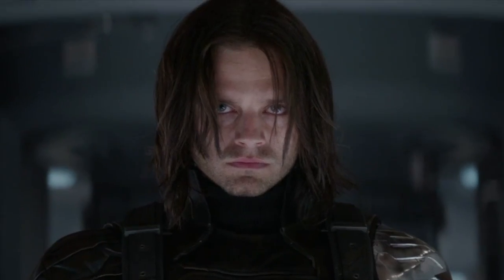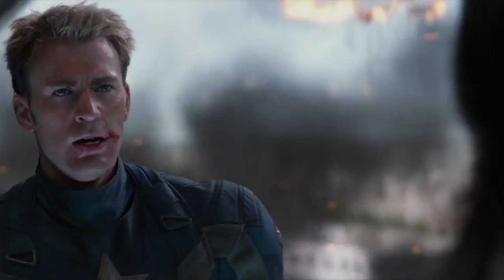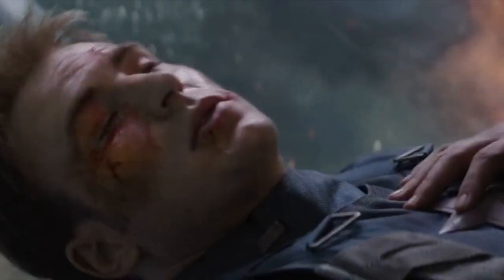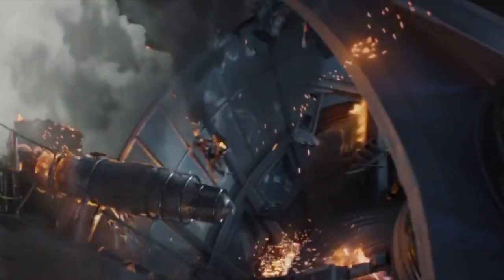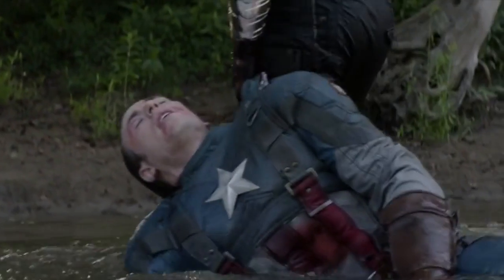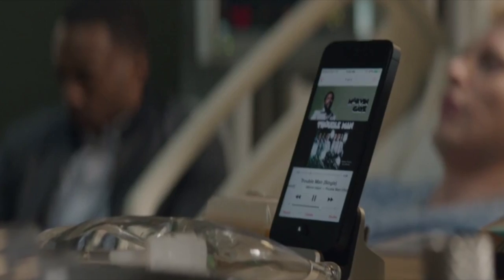There's a bit of a battle, and Steve comes face to face with Bucky again, who, it turns out, has been brainwashed by Hydra to be their own super soldier. Steve tries to convince him that he's Bucky and not the Winter Soldier, and takes a lot of punches to the face in the process. But he eventually does get through to Bucky just as the helicarrier they're on crashes, and he falls into the water. Bucky saves him, because he's starting to be a little bit unbrainwashed, and heads off into hiding, while Steve ends up in the hospital where him and Sam listen to the Trouble Man soundtrack.